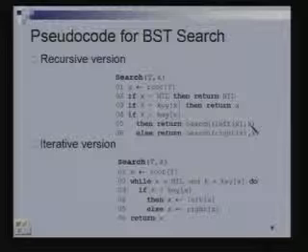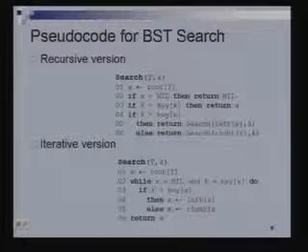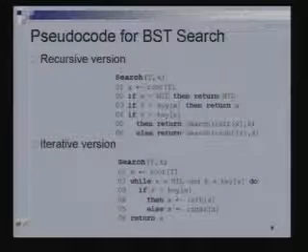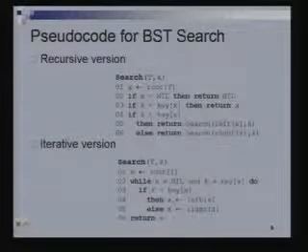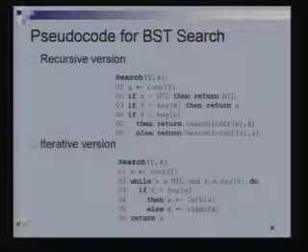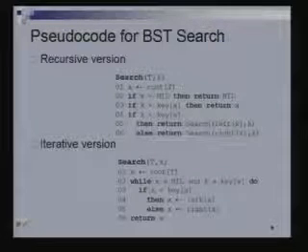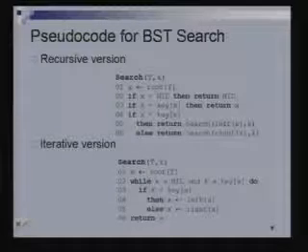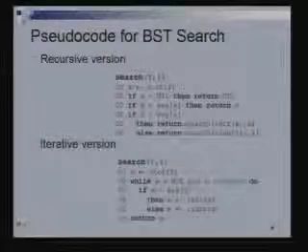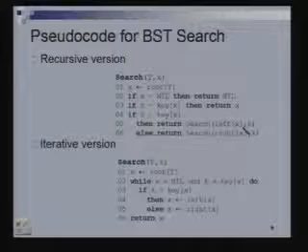Is there a little problem in both the versions? Yes, sir. In the recursive version when we are using left, we are putting the tree in the search. In the iterative procedure, we are putting only the root node. When we are changing it, x is equal to left of x in the iterative procedure. That assigns the key of the left node to x, right? Okay, this is all pseudocode, so please don't try to.